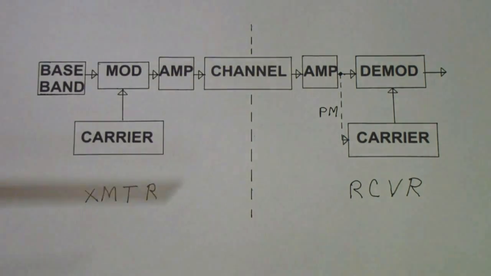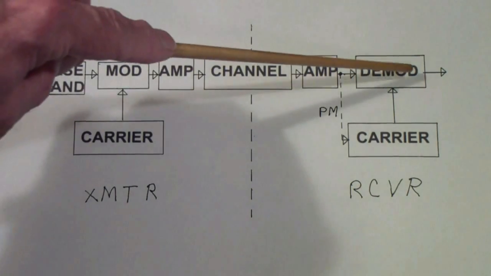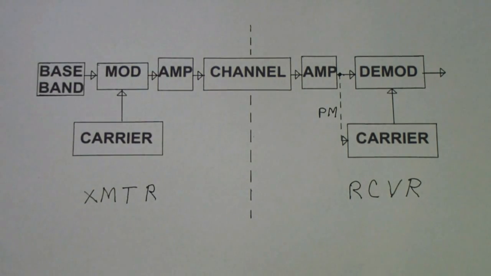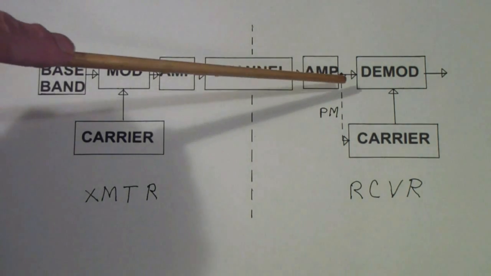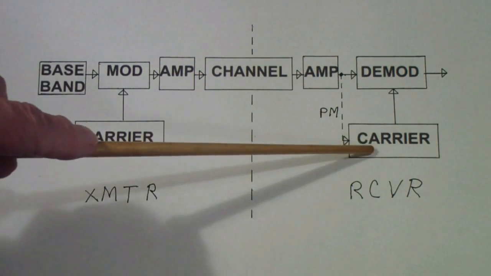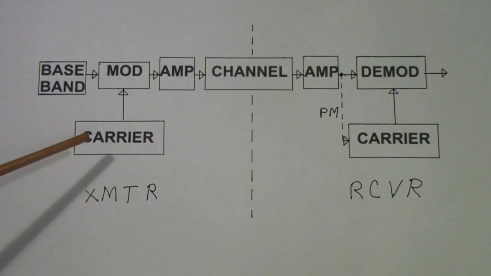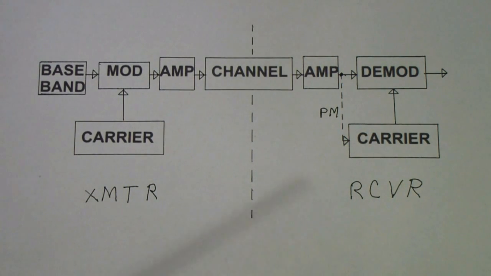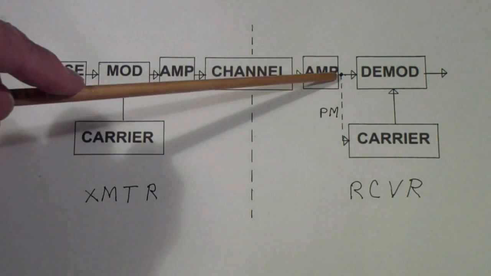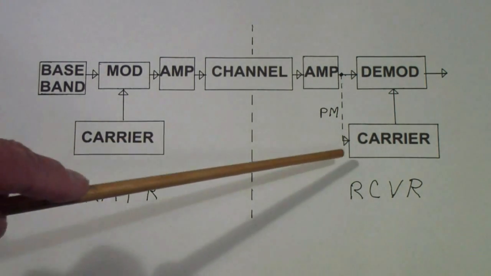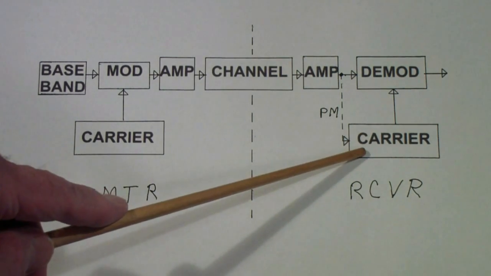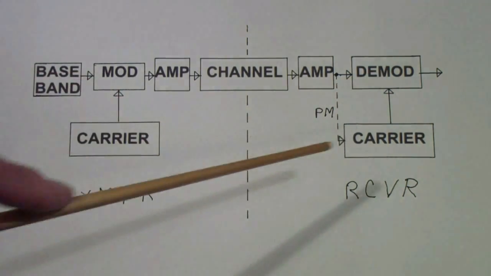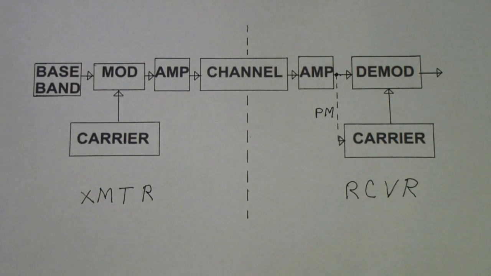At the other end of the channel, the signal is usually so weak that it has to be amplified again. Then a carrier is applied to the demodulator along with the output of that amplifier. In phase-modulated systems, a portion of the received amplified signal is used to phase-lock the carrier. If the system runs open loop, the local carrier will drift in phase and slightly in frequency over time. It is important to phase-lock this carrier to the transmitted carrier, enabling the receiver to demodulate the original signal in what is called a phase-coherent method.